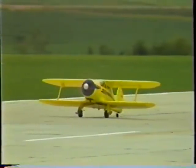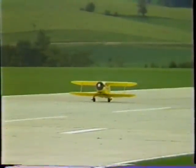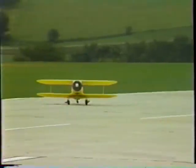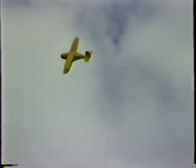How does it fly? Flies very well. It's a stable airplane. Initially, I had the balance wrong on it. It was a little bit nose heavy, so I had a problem getting the tail down on landing, and I couldn't use the landing flaps at that point, but I've balanced it out since then, and it flies very well. With the exception of, like the real aircraft, you bring them in too slow, the elevator gets washed out by the wings and you don't get an effective elevator, so it's difficult to get the tail down. Then, if you land it at a fairly good rate of speed, it lands on the main gear, and then you can get the tail down with no problems.